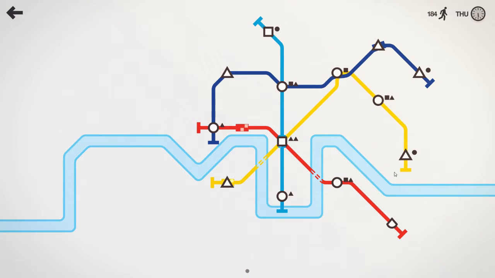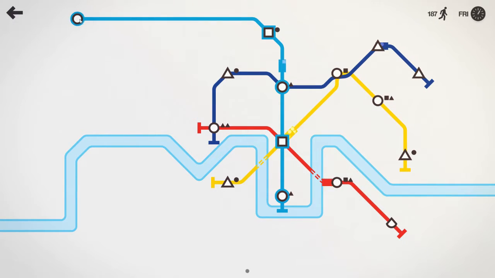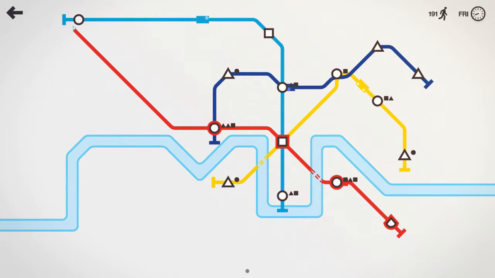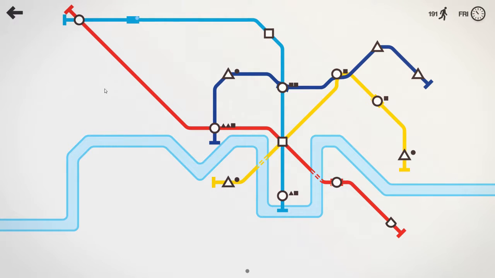And by the way, this is called Mini Metro. If you've never heard of it, it's fairly addicting, which is why I don't play it often, because I know if I just start, I'm going to be with it for a bit. So that's the general run of what's happening on this channel.